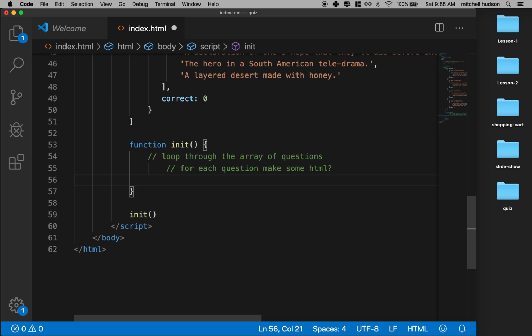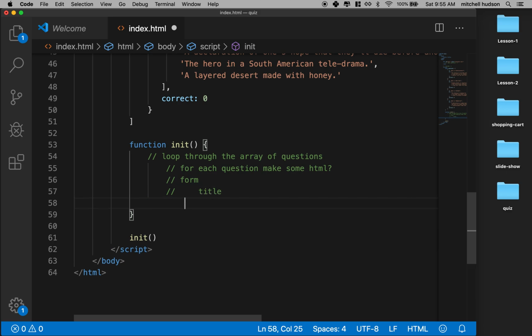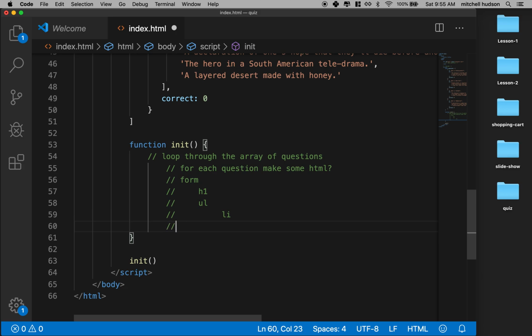So I'm going to do it this way, as a form. And then every form will have maybe a title of some kind followed by a list, a UL. Actually, maybe we'll just use the names here. This will be an H1 maybe, and the UL. And then each question will be inside this UL as an LI, right? So I'll have a whole list of these here. And then maybe at the end, we'll have a button, like a submit button.